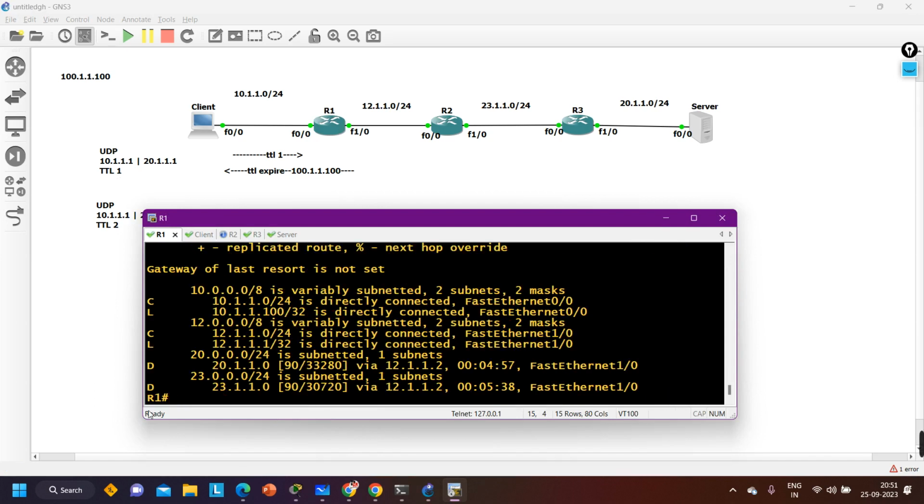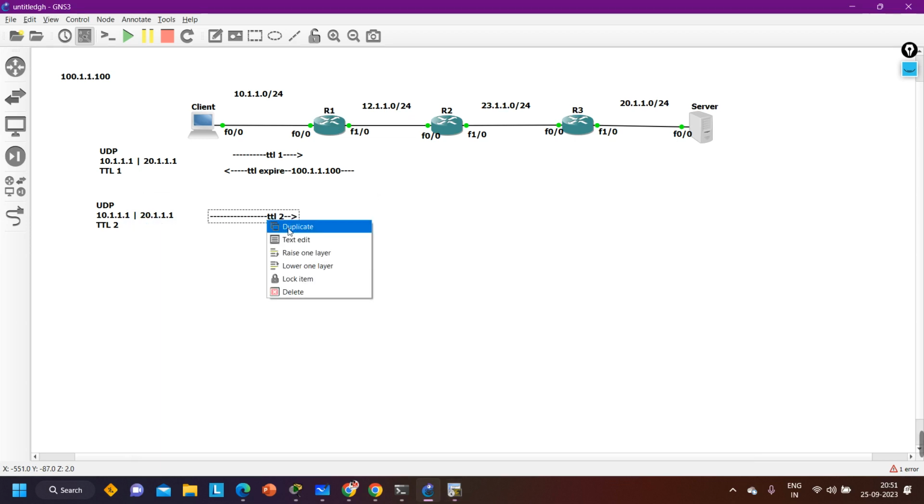In the routing table, yes, there is one network available for 20.1.1.0. I need to forward traffic to 12.1.1.2. Router 1 will forward the traffic to 12.1.1.2. Exit interface is FastEthernet 1/0. From FastEthernet 1/0, router 1 is going to forward this packet, but it will decrement the TTL by 1. Again on router number 2, this time the TTL value will become what?